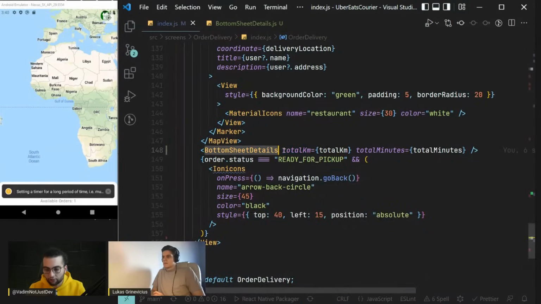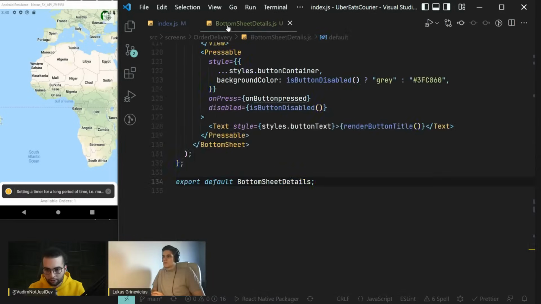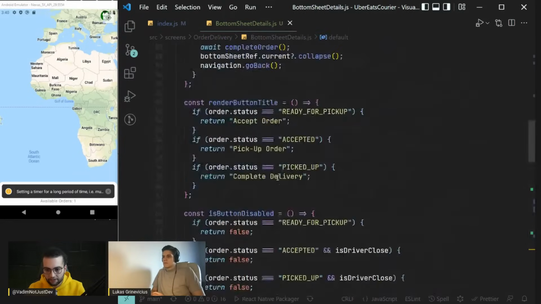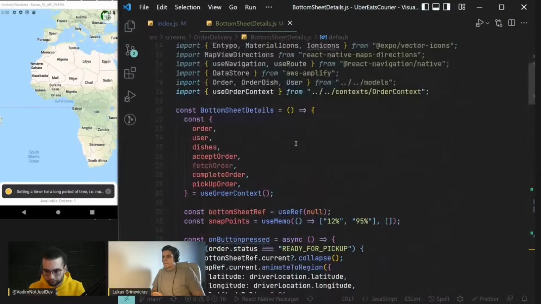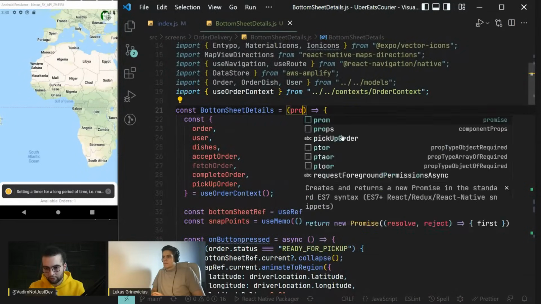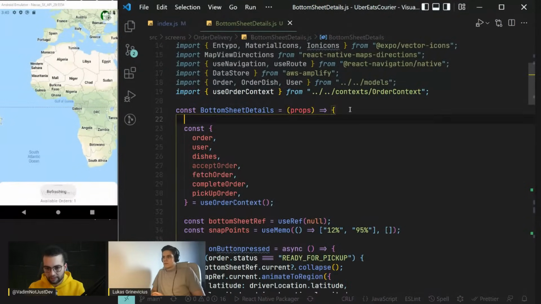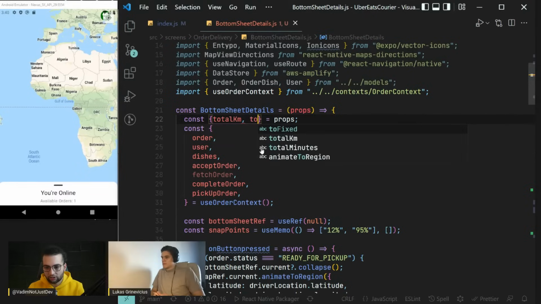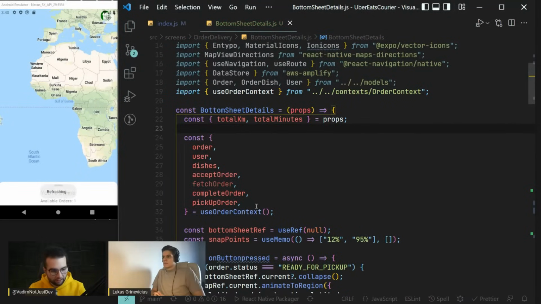Now to fix that issue, in the bottom sheet not having access to total kilometers and total minutes, let's go ahead in bottom sheet details and destructure them from the props. So I'm gonna take them like this, and I'm gonna say const equal props, total kilometers and total minutes. Okay, now we have them here.